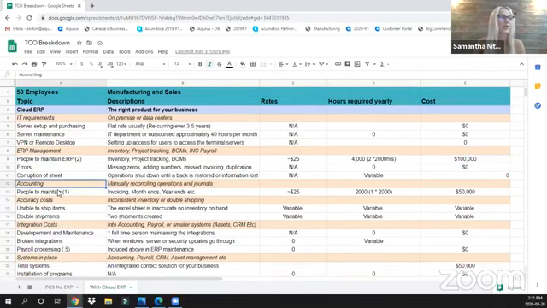When we talk about accounting, your reconciliations are now automated. So you have one person managing all your accounting transactions and invoicing as well, because you don't need to manually import or enter data anymore. You have everything nicely integrated in the business solution. So you'll have one person managing your month ends, your invoicing, your year ends, and we've quantified that at a salary of $50,000 a year for one individual, because you won't need any more than that.